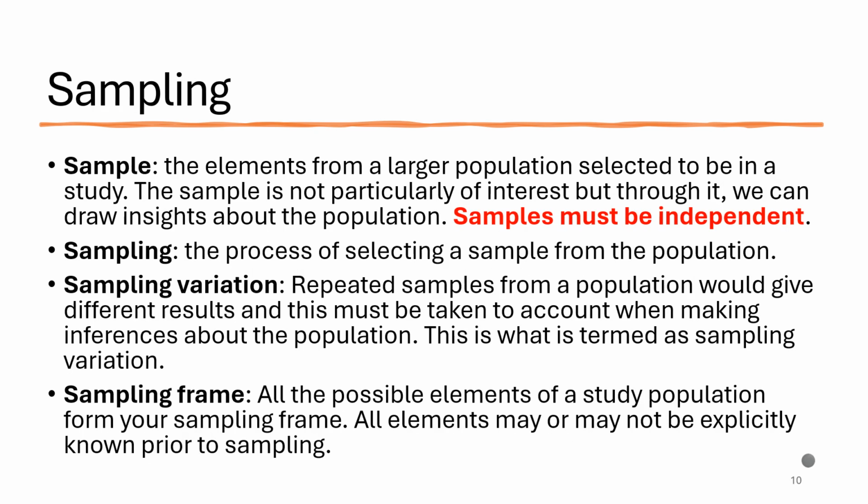Sampling. A sample is the element of a larger population selected in a study, like the units of that study. This could be people, it could be households, it just depends on what it is that you're sampling. The sample is not particularly of interest, but through it we can draw insights about the population.